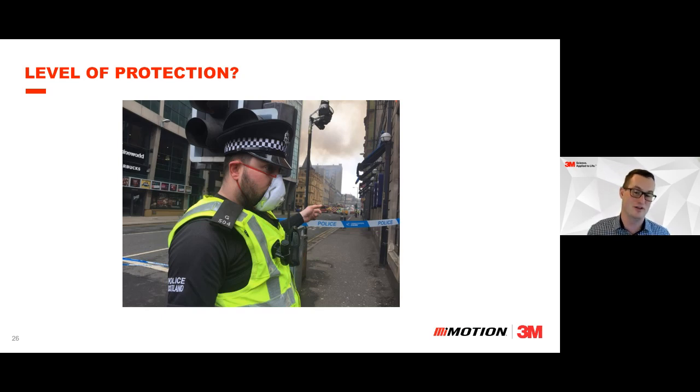Now, I don't think you could more incorrectly fit a respirator if you tried, other than if you weren't wearing it. But certainly thinking about what we can see here, it's on sideways. We've got a pretty big gap between the face seal and the wearer. And we have facial hair, which we know has a significant impact on protection levels, or that inward leakage. And it's not to have a go at this particular individual at all, but in this case, he's been given a piece of PPE, a respirator, and hasn't been given that information, so we can link that back to that training and understanding of what to do.